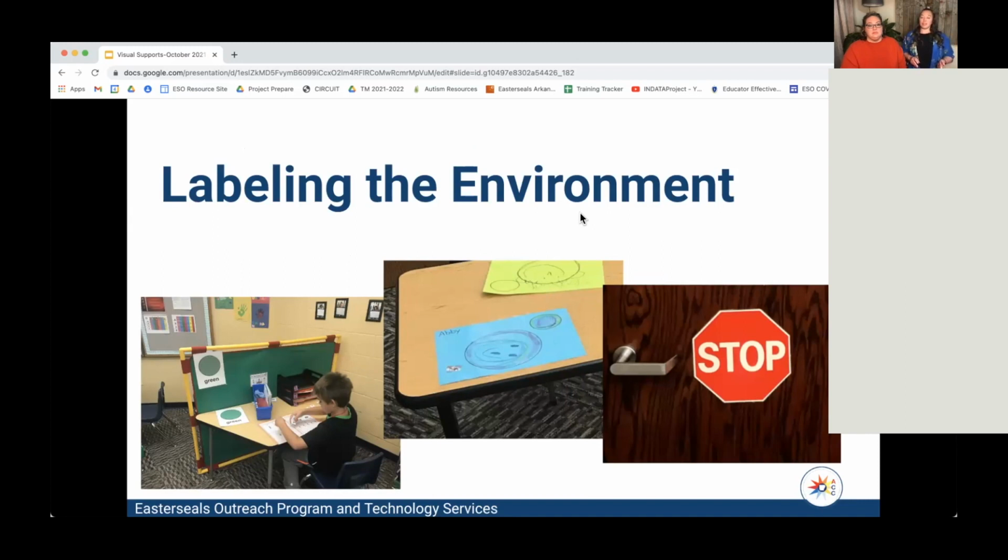The picture in the middle is a placemat that students decorated themselves, and they have their name on them. They decorated them with pictures and colors and stickers. And that tells the student, when those placemats are set out at snack time, or maybe it's arts and crafts time, whatever it is, where they need to be. It also gives them some instructions for where their plate goes and where their cup goes. I love that picture because it reminds them that their cup goes up to the top and not at the side where it's going to fall off.